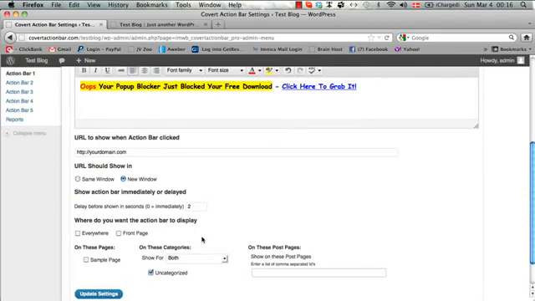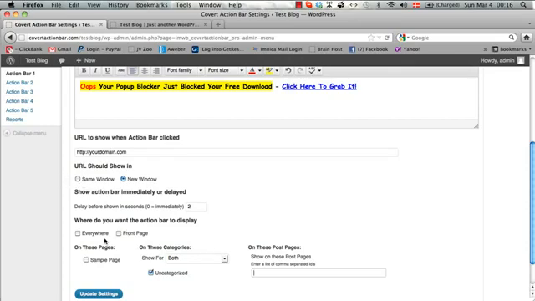Or maybe you're blogging about a lot of different things, and you have a category that's about internet marketing. So you make an ad that's about a freebie, a download, a product in internet marketing, and you only want to show it in your internet marketing category or on your internet marketing page, and so on. This way you can really tailor which ads to show where.